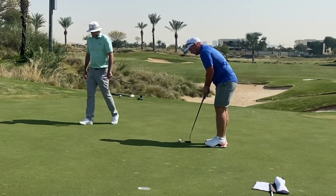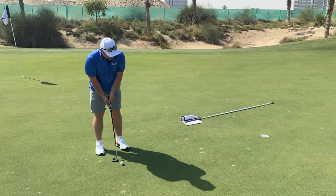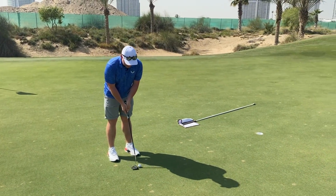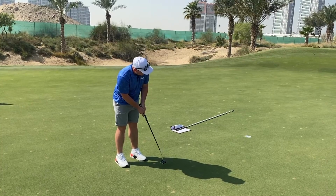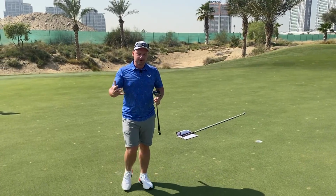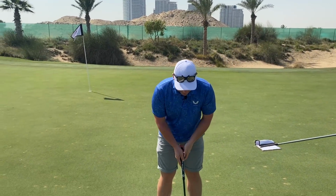Now I feel like my stroke is miles better, not just with this putter, but actually having those lessons with Chris has made me understand just a little bit more what kind of stroke you do need to put on for different length putts. You see, what I'm trying to do is stroke, and I'm going to try and explain this, Chris, and then you tell me if I'm right or wrong.